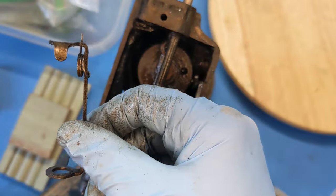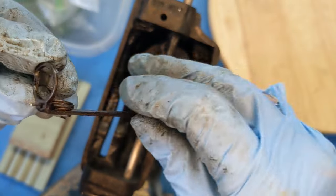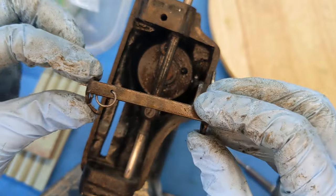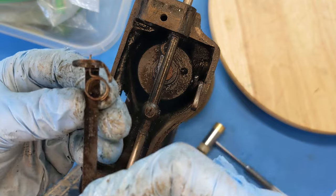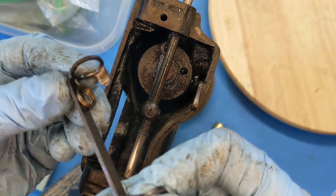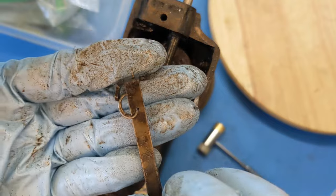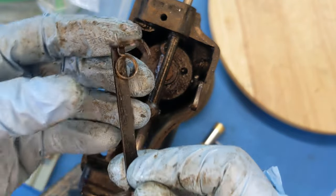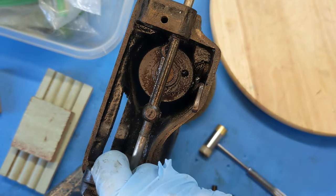All right, so if I pull this out now, and I put these two pieces down there, what do we have with this spring? Holy cow. You know what? We have a spring that I am not going to remove. I'm going to leave that spring right where it is. It looks happy to be there, and I don't want to move it because this looks like a spring that would be a royal pain to get back in place. So I'm just going to show you what it looks like, and I'm going to clean it up in place. Okay. So that is my lifter lever.